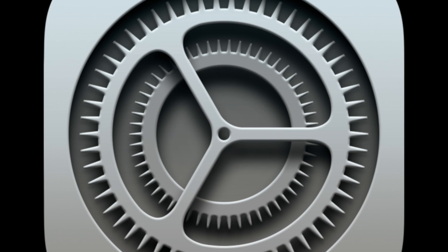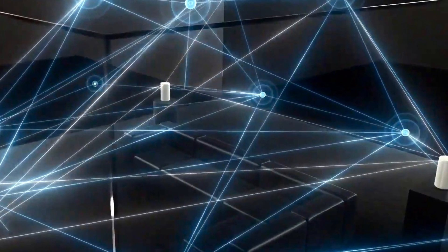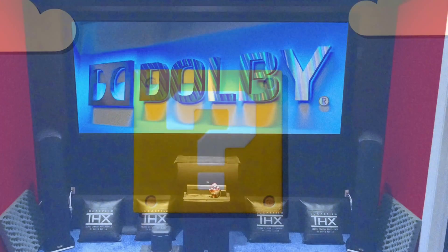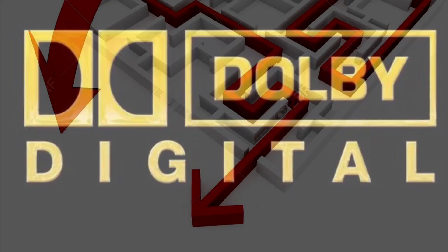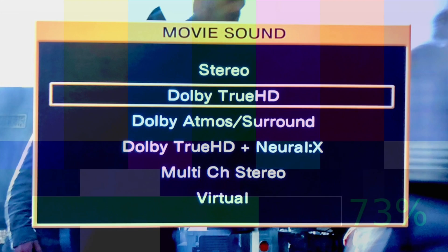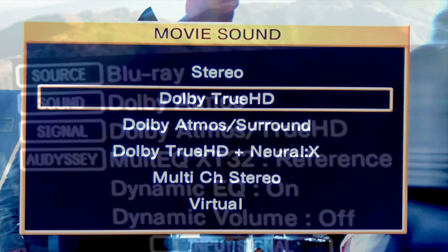After you finish setting up your audio and video system to make sure that Dolby Atmos, DTS-X, and all the calibration are done perfectly, you sometimes want to know how to detect whether your receiver is playing Atmos, DTS-X, or only Dolby 5.1, for example. There are various ways of doing it, all of them obvious. You can press Info to see the settings on your screen, press volume up or down and it will show on your screen, or press the surround mode button on your remote and it will show you which surround mode is currently being used.